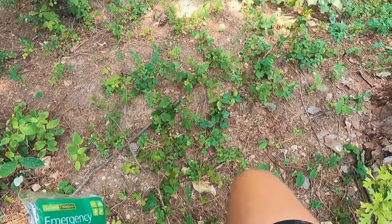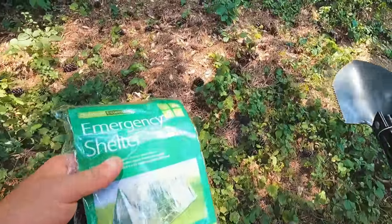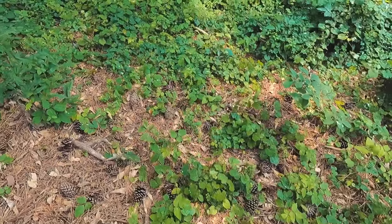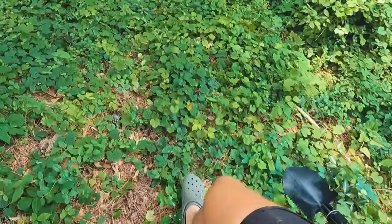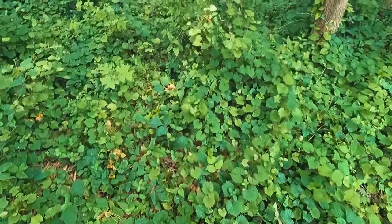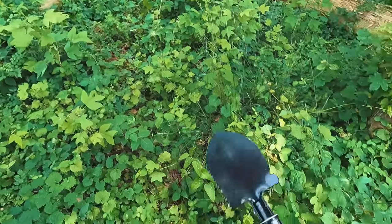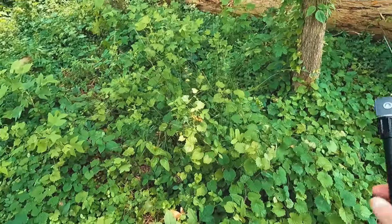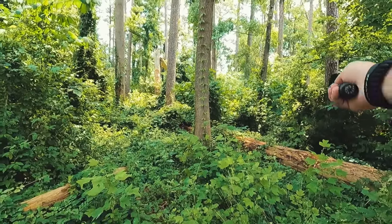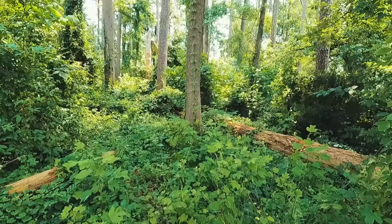All right, we're moving through. I feel spider webs on my feet and my legs, and I'm not a fan of spiders whatsoever. Hopefully this is not poison ivy and poison oak. We're just gonna do some exploring, just try to find somewhere good to make a shelter. Oh man, it's thick back there. I tell you what we might do, we might actually get in the water and walk our way around. Because I can tell you right now, seeing this stuff right here, there's no way I'm building a shelter in any of that. No. What is that sound?